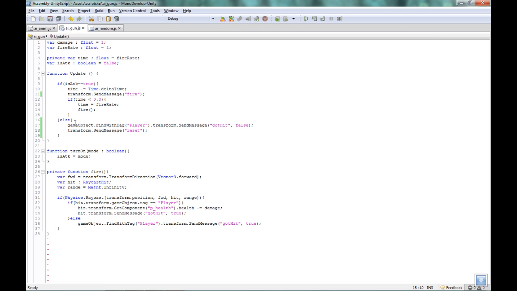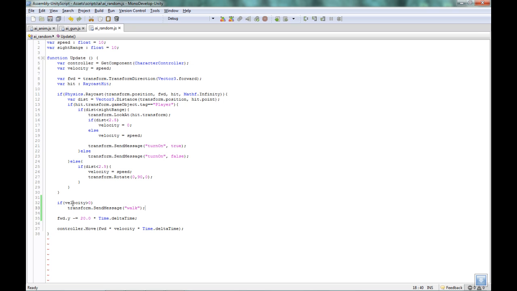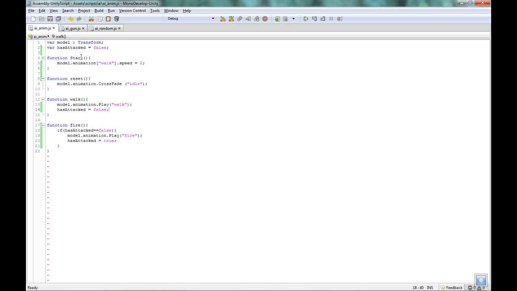All that we've changed is gave the else brackets, put this send message here, and that's it for the gun script. For the AI random, we made an if and message. For the anim, we added this small little system here. And that's all we basically did.